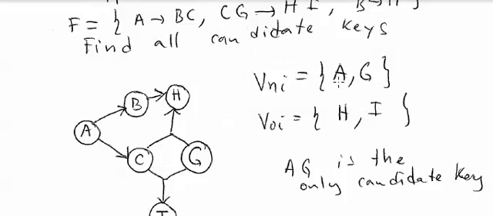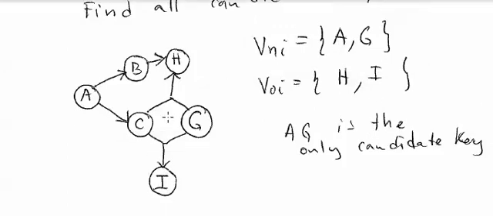If we do A plus, or we go and look at graph A, from A I can get B and I can get C, and from B I can get H, but then I cannot move any further from that side, because to go to G I don't have any way of going to G. You see I get stuck, and then I'm not able to get I, because to derive I need to have G and I don't have G. Then A is not a candidate.